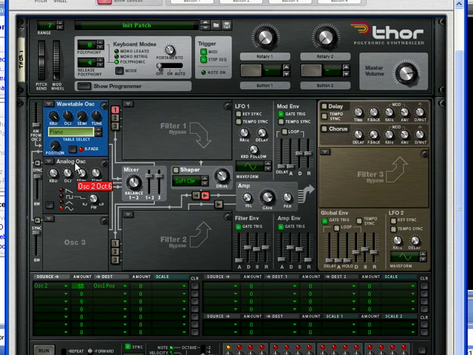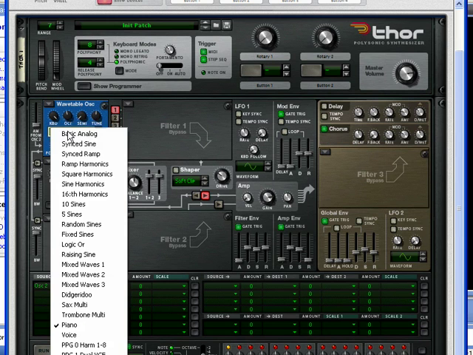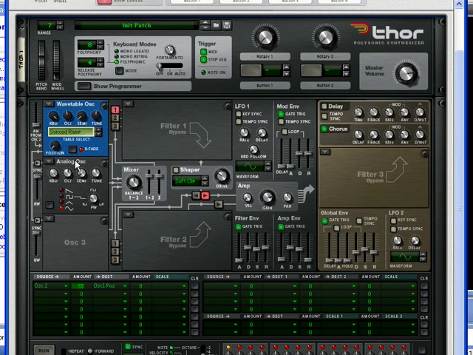Of course, the tuning of the modulation oscillator also makes a difference. As well as its waveform.